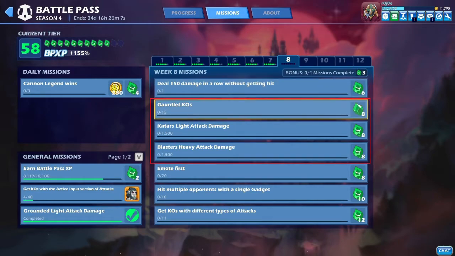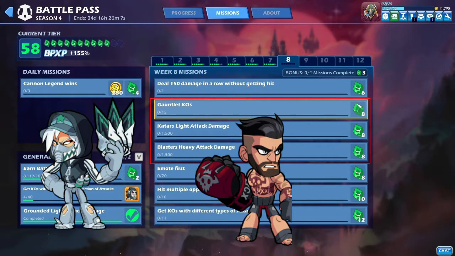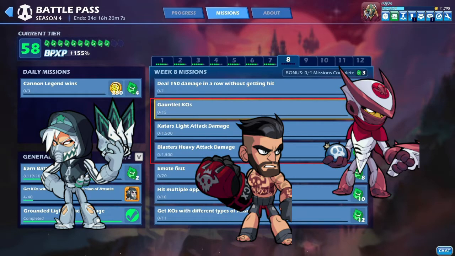As you will have noticed by now, challenges or missions number 2, 3 and 4 in each week are usually a KO for a weapon, or light attack damage for a weapon, or heavy attack damage for a weapon. So looking at this week, it is Gauntlet KOs, Katar light attack damage and Blasters heavy attack damage. Now for mixing up legends to get combinations of those, if you want to do Gauntlets and Guitars you could use Caspian. If you want to do Gauntlets and Blasters you could use Cross. If you want to use Guitars and Blasters you can use Lucien.